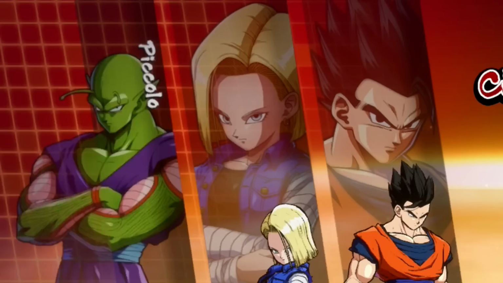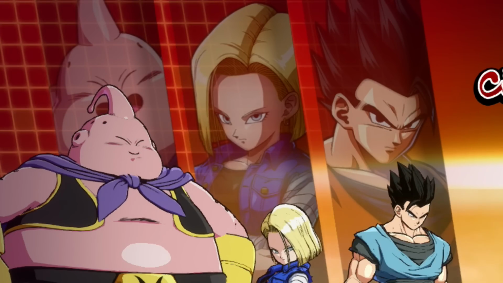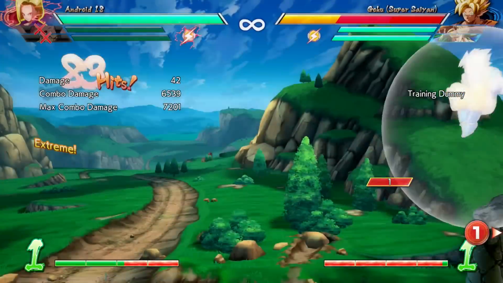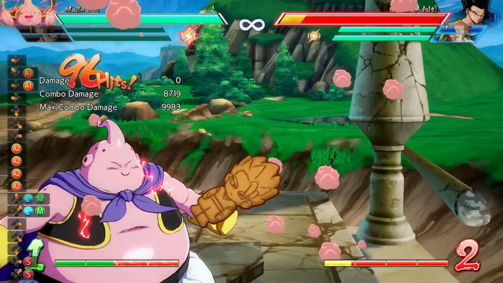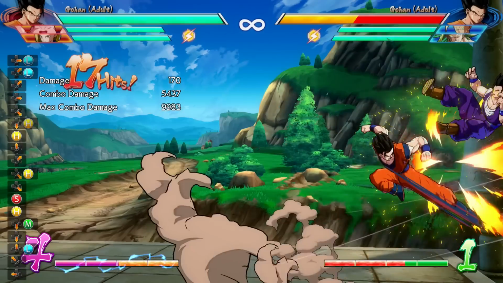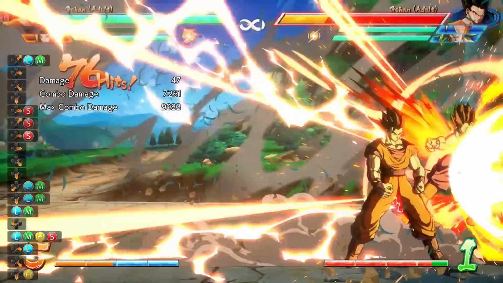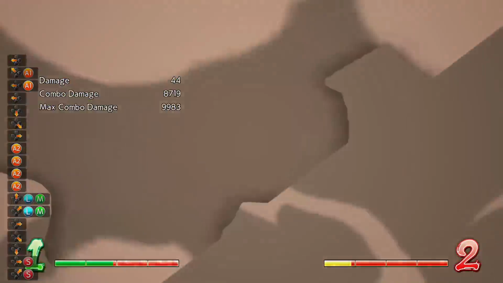Finally, Majin Buu. His level 1 knocks the enemy so high into the air that 18's level 3 will miss without canceling it extremely early. This means you need to work with Majin Buu's level 3, which does the second lowest damage in the game. His assist is not bad, as it's basically Tien's but with less range, but trying to squeeze out enough damage for Buu's level 3 to finish them off took me way too long.